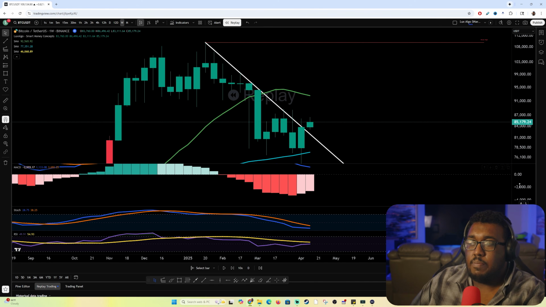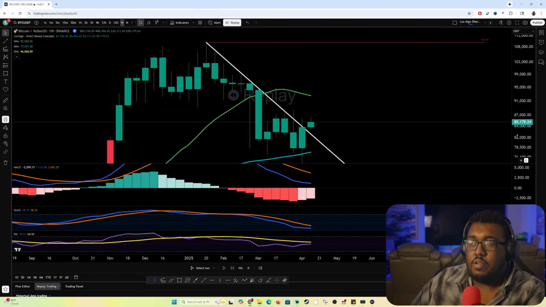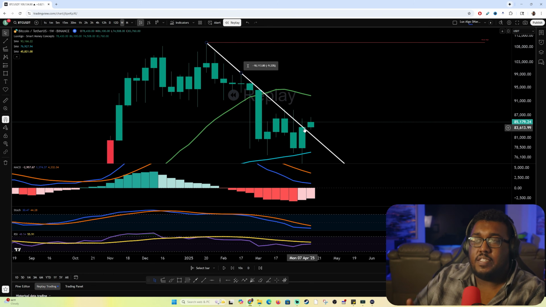The momentum was still bearish at this point in time on the weekly chart. So you can do some day trading over here on the 15 and the 5 because the 4 hour is probably bullish at this point in time. However, that doesn't seem like you want to be trading.